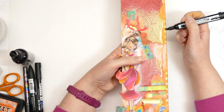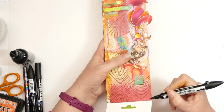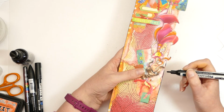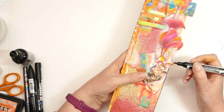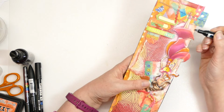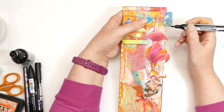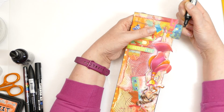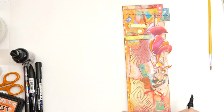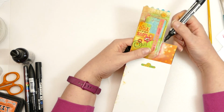Right, yeah, so black colours recede to the background, making the brighter ones come forward. Also, when something is framed, it automatically pulls your eye into the centre, which is why I personally tend to give everything a black edge. So I feel this project has needed it, especially as it's a whole heap of crazy. There's loads to look at, so we really need the eye to be pulled in. So we will do that now. I've missed a few edges, so I'll have to get that with a different nib in a little bit. So it's also going to disguise that bit of dodgy cut work there.